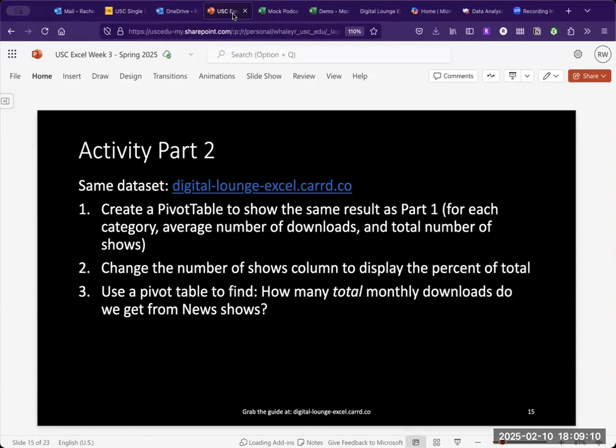You're all good. All right, so the next little trick is, can you get that column to display as a percent? Okay. All right, did anyone get the number of shows to display as a percent?